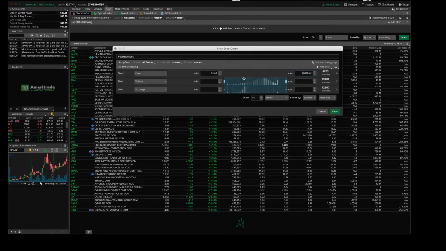Now, for the purpose of overreaction, instead of 150,000, I like a volume of 200,000. Right? The more volume, the better. Right? So we want enough volume so we can go in whenever we want and get out whenever we want from a stock. Let me fix this real quick.